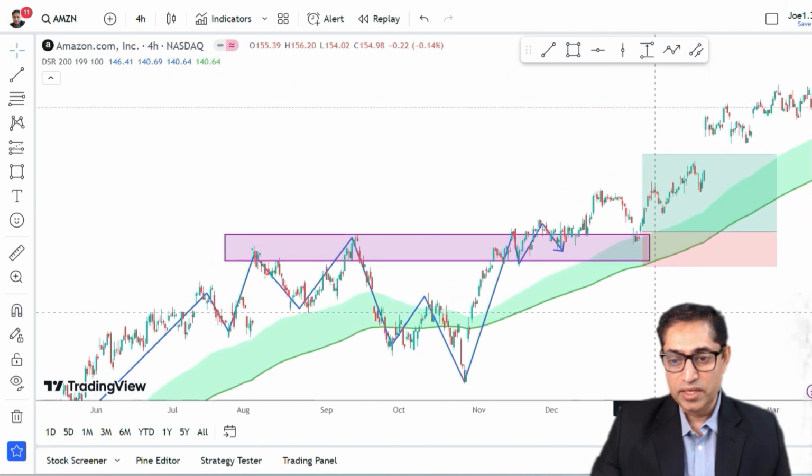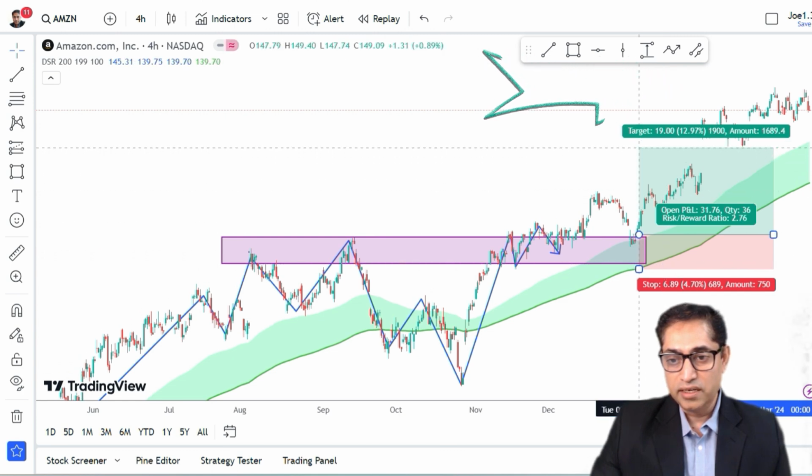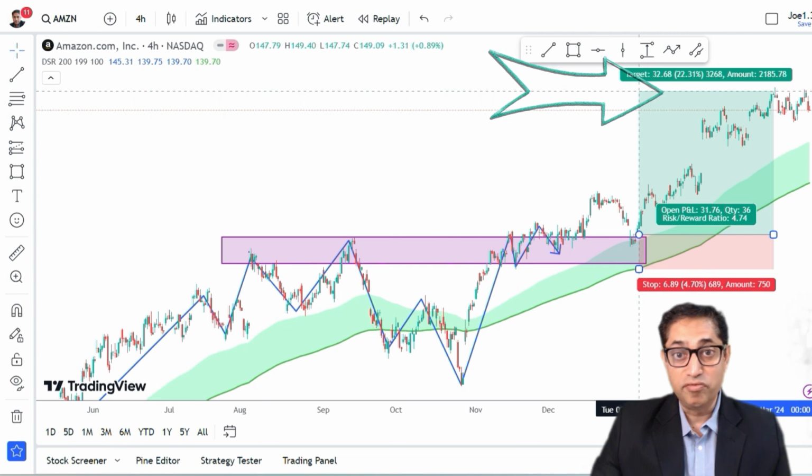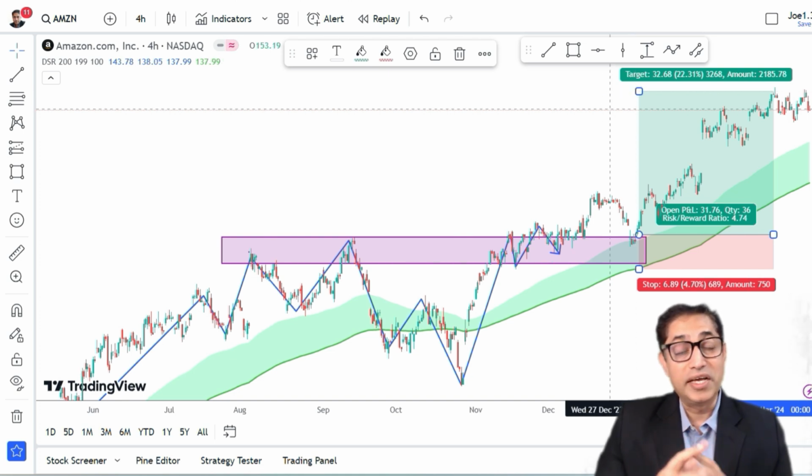There you go. Currently, the market is still in an uptrend and we have already achieved 5 times. Yes, because it is $32 up. So our stop loss was $6.89 and our profit is already $32.68 and the market is still continuing in an upward direction. As I told you, this combination of strategy, where we are combining both the structural support and resistance and the dynamic support and resistance, will give you a great win ratio.